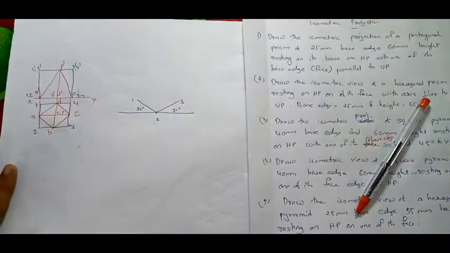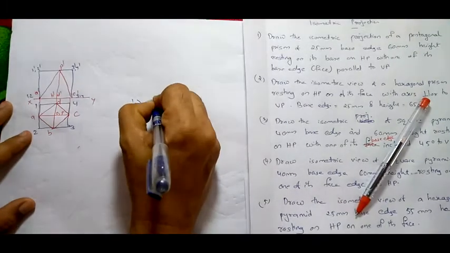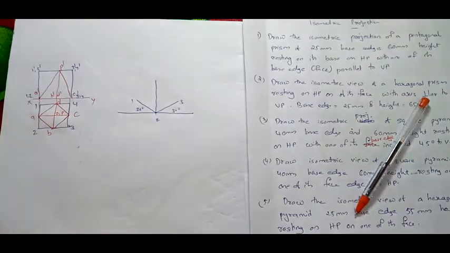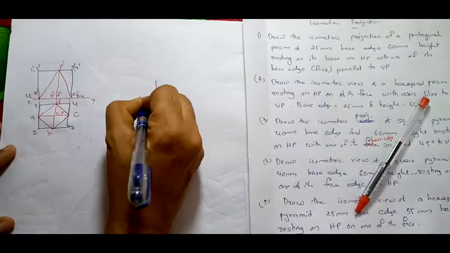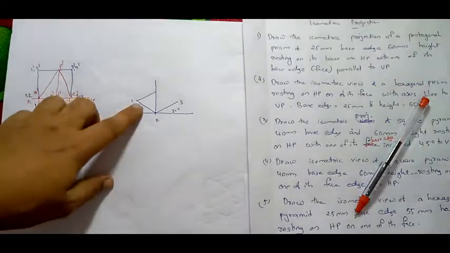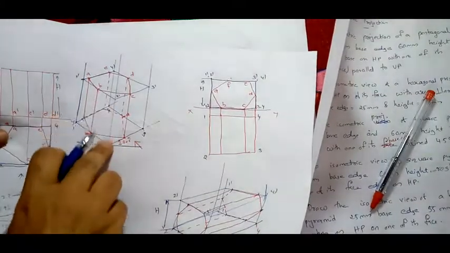Now, until now we will be drawing a rectangle. While drawing a square, first draw a perpendicular line like this. Now draw a line parallel to 2, 3. If it is a square, it should touch this line. But for a rectangle, it will not be touching like this; it should not be passing. But for a square, it will be touching.